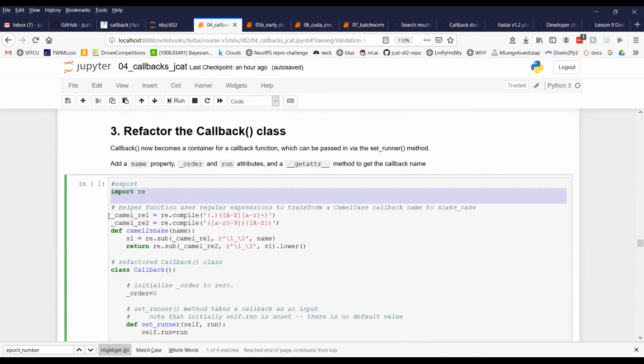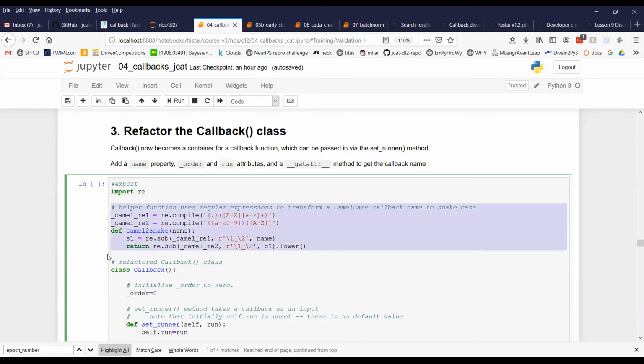So the first thing here is this helper function. I'm not going to go through it too much, because I'm not that familiar with regular expressions, but that's this regex, import re, that's regular expressions. What it's doing is it's taking in a camel case name. Remember, a camel case name starts with a capital letter, and every time you have a new word, you give it a capital letter. So that's one way to name variables. We don't usually use that, except for callbacks. And snake case is all lowercase with underscores between the words. So that's the difference between a camel case name and a snake case name. By our convention, all the callback names are camel case. So this little helper function takes in a camel case name and converts it to a snake case name. That's all it does.